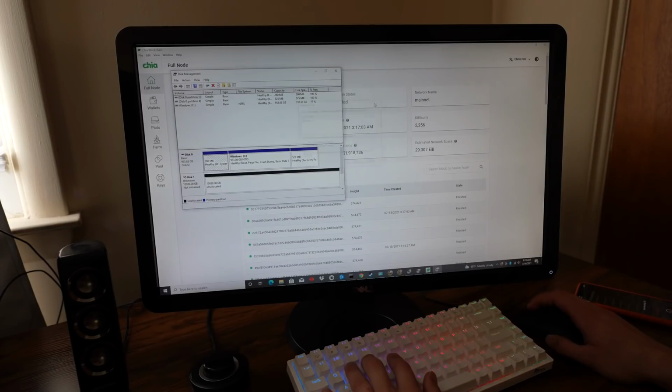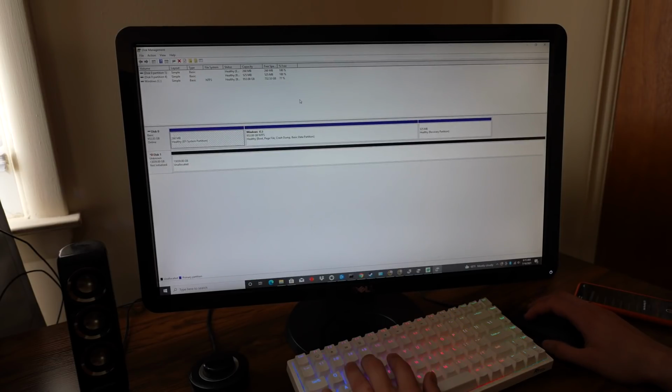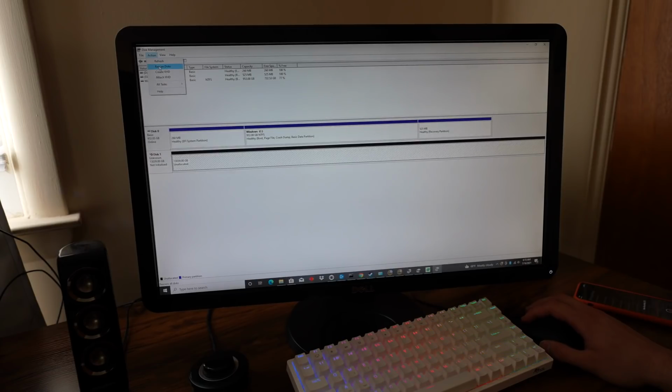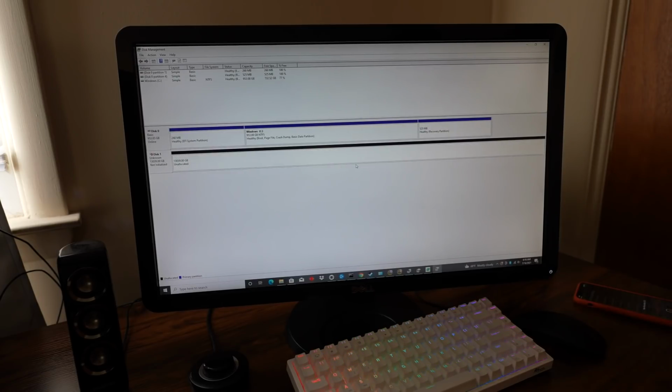And something like this will come up. Now I'm just going to X out of this, and we're going to take a look at this screen here. When I did this the first time, nothing popped up, and I was like, oh geez, what's broken? But all I had to do was go to action and then rescan disks. So you could try that, or you can try refreshing. And eventually I was able to get this to pop up and everything was good. So I just hit rescan disk and eventually it worked. Now, if you're not so lucky, well then you might just want to check the connection, make sure the hard drive is spinning, and then if it's spinning, it's powered up, so then you just have to make sure the connection to the computer is set up.